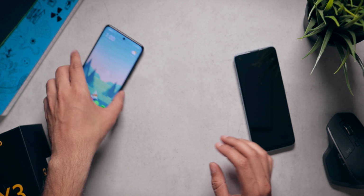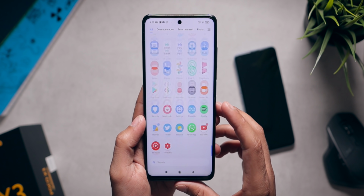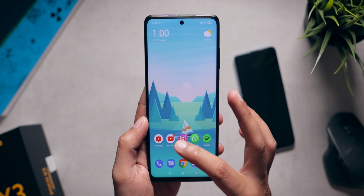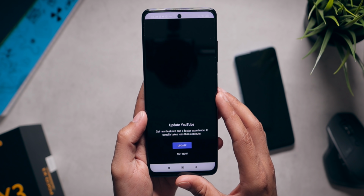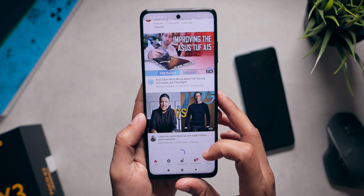Now, who should go for a 120Hz higher refresh rate display? I guess that's a very small category of people who will choose a higher refresh rate display, and that's because they are tech enthusiasts or they've used a higher refresh rate before and they cannot go back to a lower refresh rate display. So those people might choose a higher refresh rate display. But apart from that, I guess normal people won't care about the refresh rate that much.